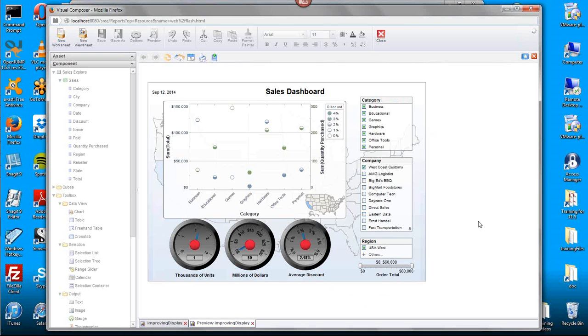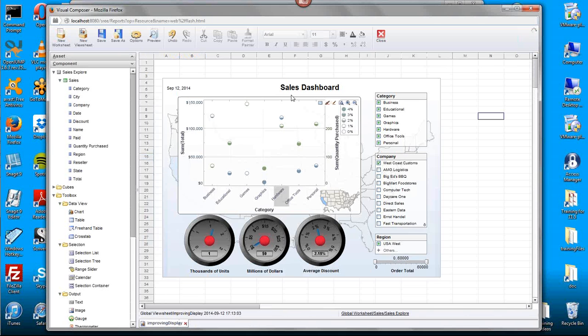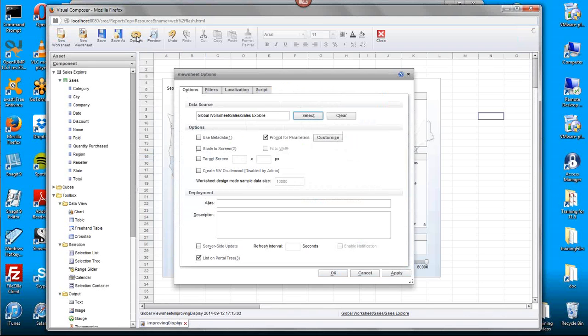Right, now, in some cases, that's not desirable because you don't really know in advance what size screen your user is going to have. They might have a giant monitor, or they might have a little tablet. And so what's better in some cases is to have the dashboard automatically scale to the screen size. And the way you do that is back in the design view here, you go up to the Options button. Okay, there's the Options button, and there's a bunch of different options in here, but the one that we're interested in is this one, Scale to Screen.